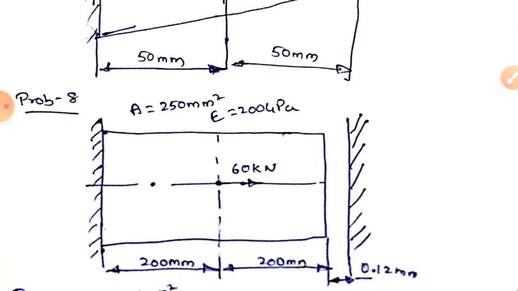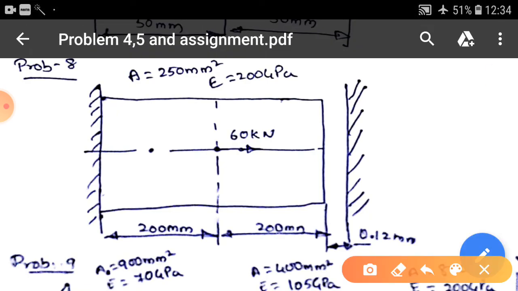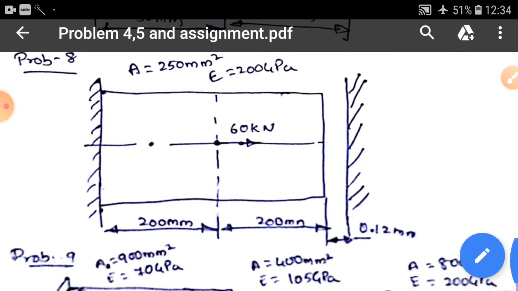This is the problem which I solved here, but it was a tapered bar which I had considered while solving. This has a wall boundary condition again. Area A1 is equal to A2 here. This is the first element, this is the second element, because we need to apply load at this point. There will be one more node here. A two element model has to be done. Force is at node 2, node 3 is free. First solve it without considering u3 as 0.12, just solve by the normal method and check it. If that displacement is greater than 0.12, then you have to solve for u3 equal to 0.12, apply that boundary condition and solve it.